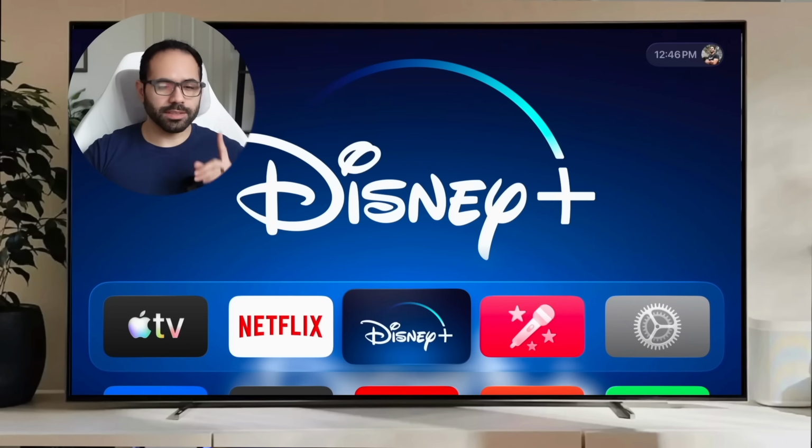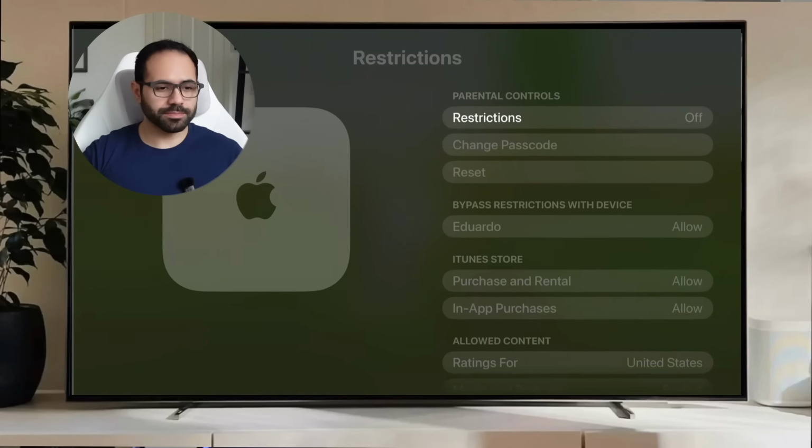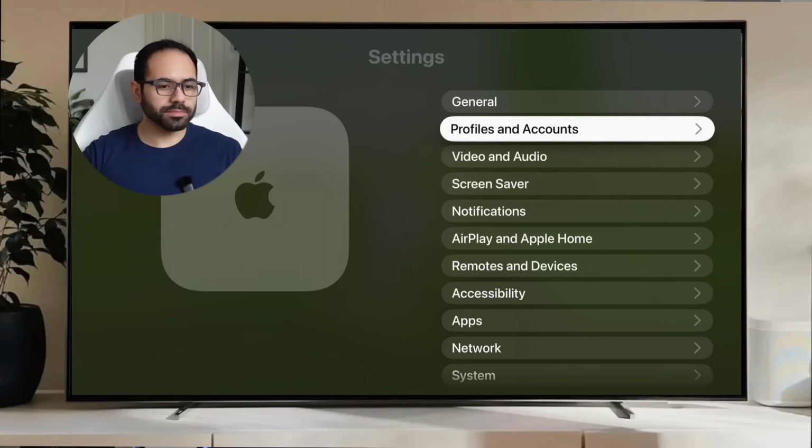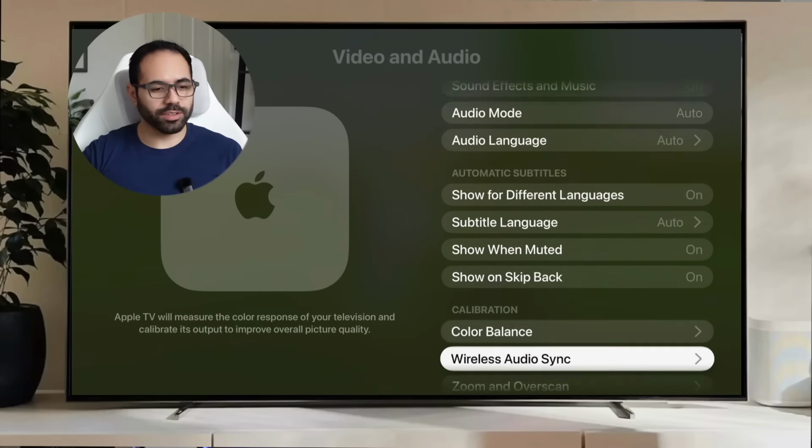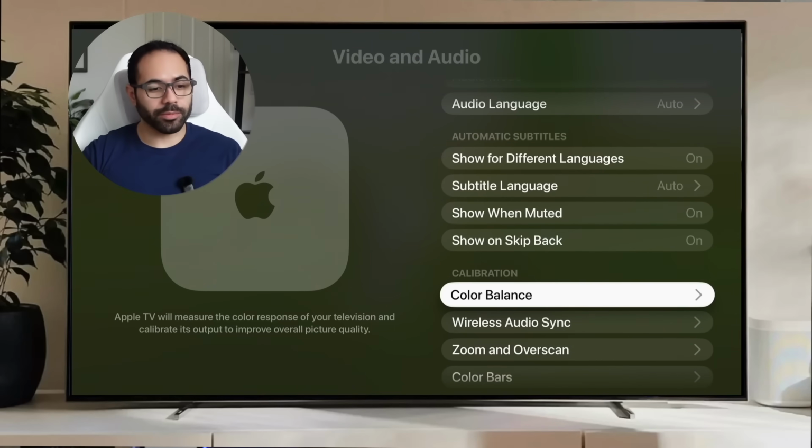Now, if you're using a monitor for your Apple TV, or you're using an older TV or a television that doesn't support Dolby Vision, utilizing your iPhone's Face ID hardware, you could use the built-in sensors on your smartphone to calibrate the color for that television. You see, by simply going into your settings and go into video and audio, you could scroll down and you'll find you have a color balance calibration you could actually enable right here.